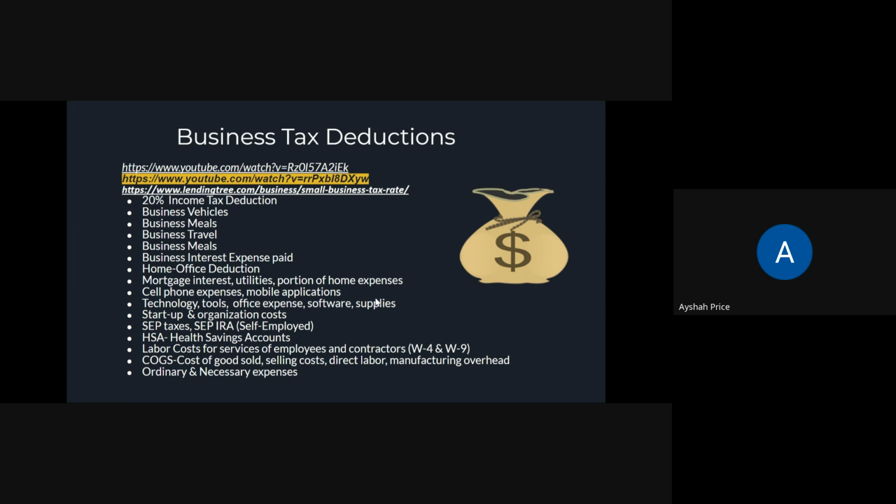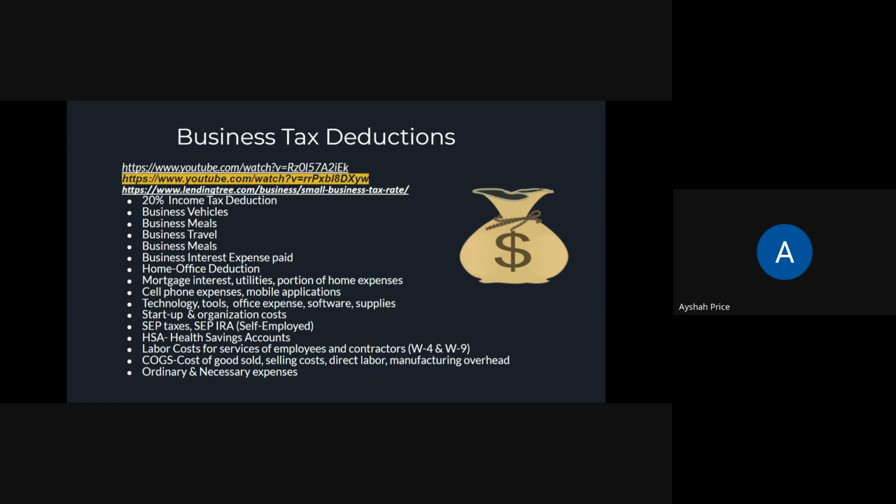Your home office deduction, if you're working in your home, doing a home-based business like I am. Some of you are doing a home-based business and you can use a portion of your mortgage. It's going to ask you. So if you choose to do the home office deduction, the tax software is going to ask you which percentage, like it's going to ask you actually the size of the room. It's going to ask you the percentage of time you utilize the room, even if you have a vehicle, your mortgage interest, utilities, and the portion that you're utilizing it for your business. Okay. Cell phone, same way, it'll ask you that.